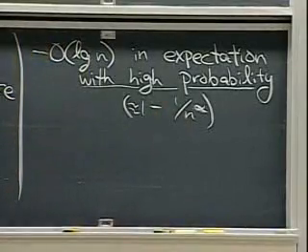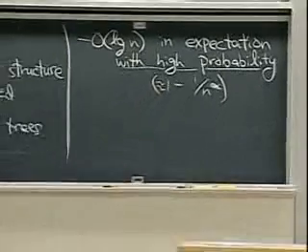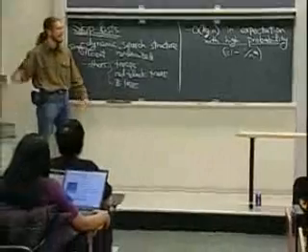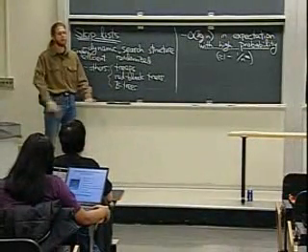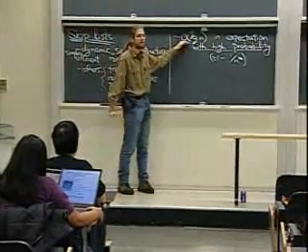So what this basically means is that almost all the time, you take your skip list, you do a polynomial number of operations on it, because presumably you're running a polynomial time algorithm that's using this data structure. You do polynomial numbers of inserts, deletes, searches. Every single one of them will take order log n time. Almost guaranteed. So this is a really strong bound on the tail of the distribution.